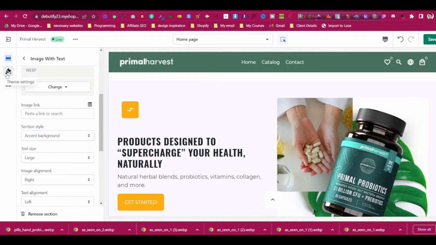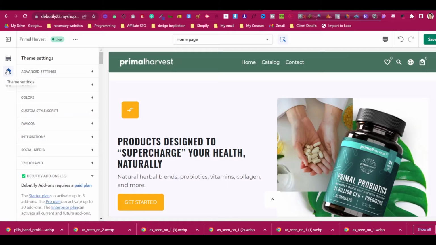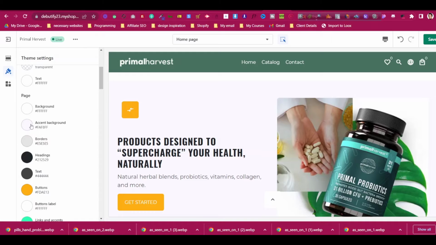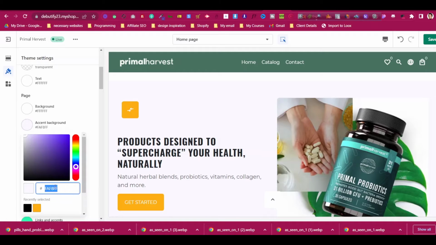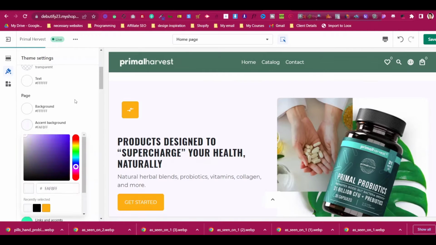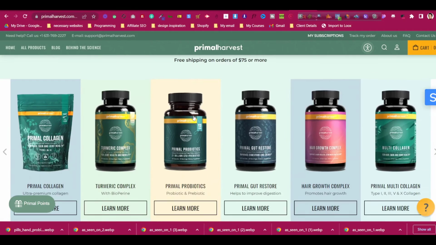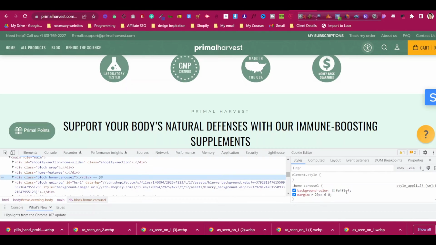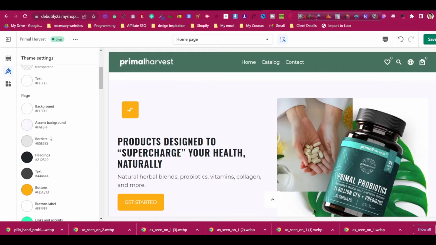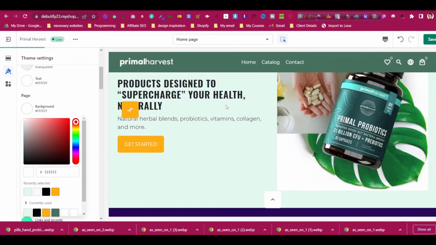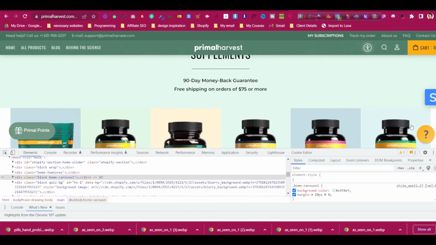So where is this color coming from? Click on the theme setting, go to colors, and if we scroll down, accent background color. Okay, so this is the accent background color given. It is a gray color. If I make it black, you will find this turn to black, but gray color looks good, so I will not change it. This color they have used occasionally, so I will make this an accent background color. It will look better. Okay, so now you can see it looks better.